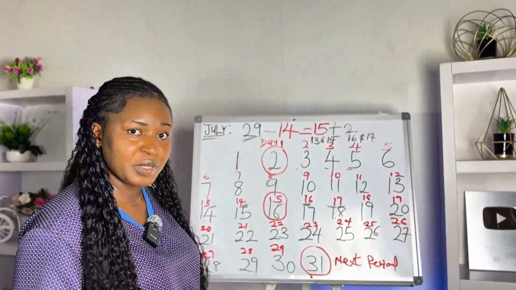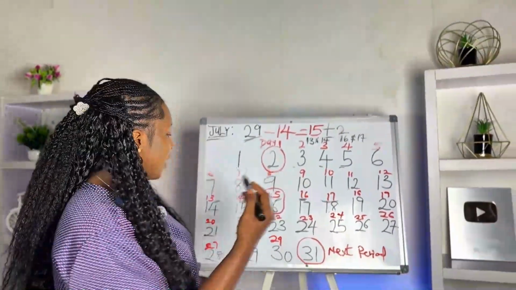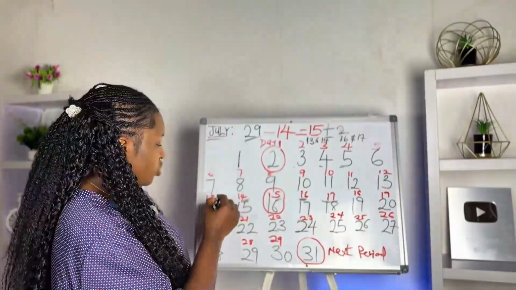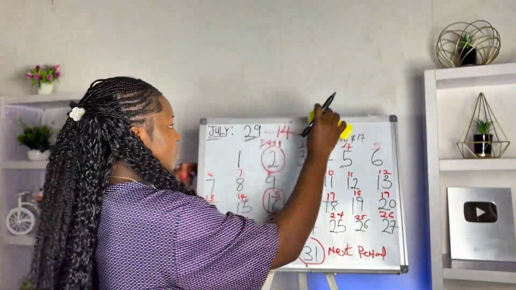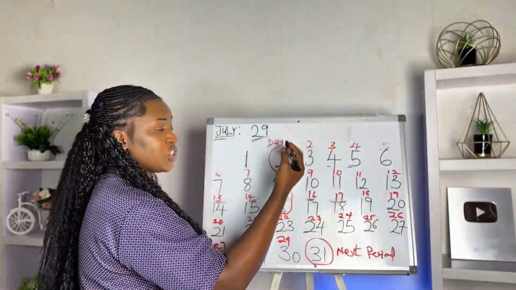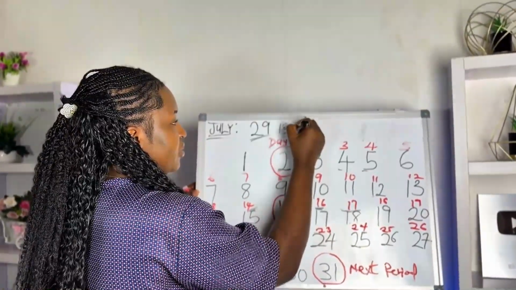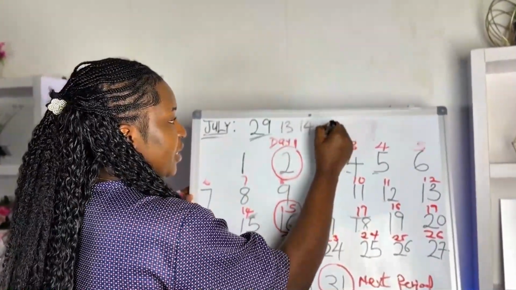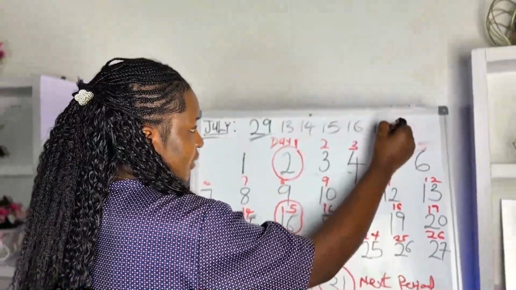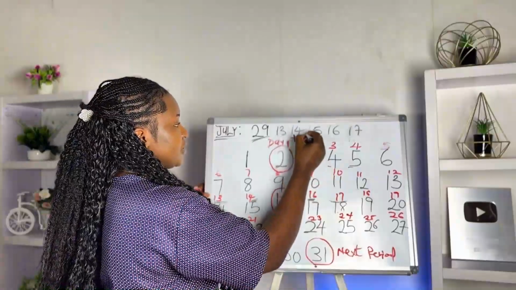Since sperm can stay in the female body for up to 5 days, to calculate your fertile window, what you need to do is pick the earliest day the woman can ovulate, which is on day 13. You add 5 days to this. Let me just clean this part so we'll get it clear. For this 29-day cycle, the days you can ovulate are day 13, 14, 15, day 16, and day 17. So what you do now is add 5 days to it, plus 5.